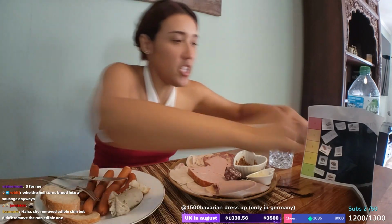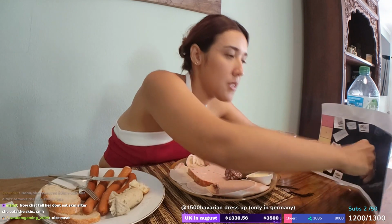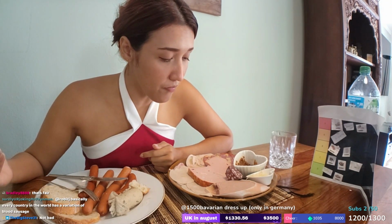I will give this a C, the same as the beer woos and brass woos. Because maybe the broth sausage is good for your health because it's broth or something, but it's crunchy. The flavor, if you have salt, it would be okay.